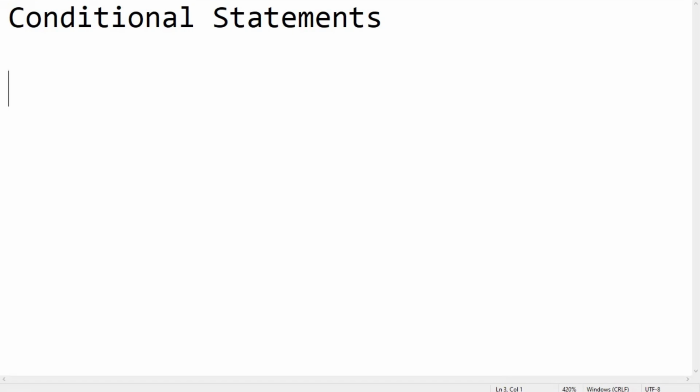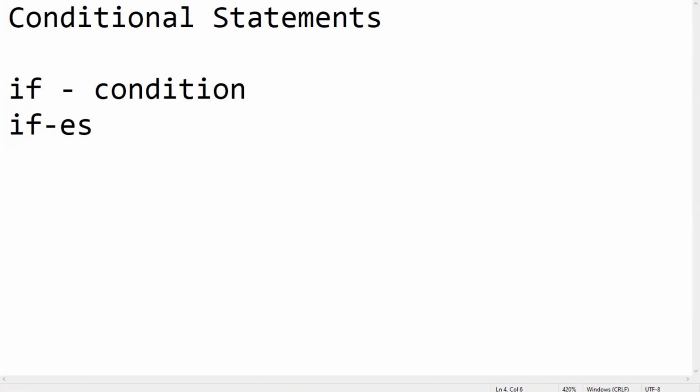In conditional statements, the first and foremost thing you are going to learn is the if condition. The next one is if else. After that, you are going to use else if.